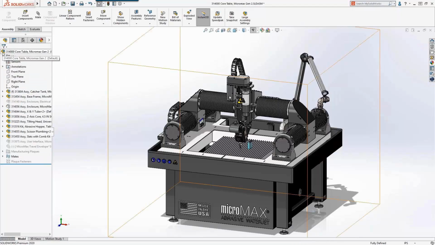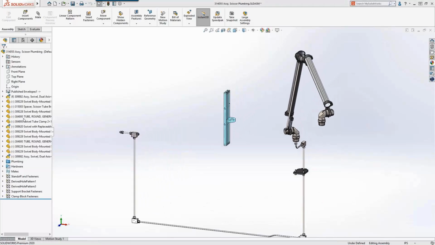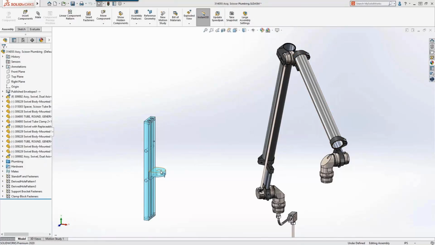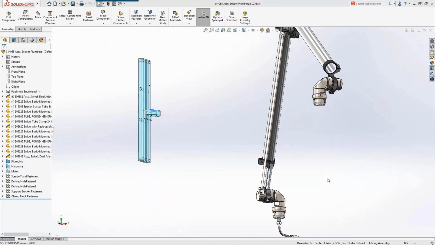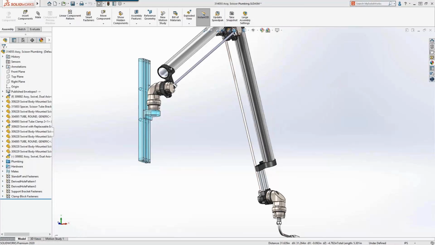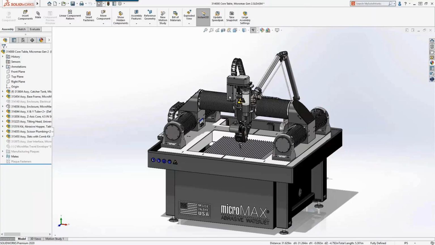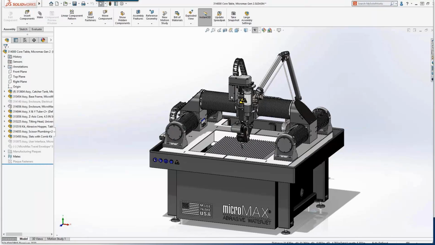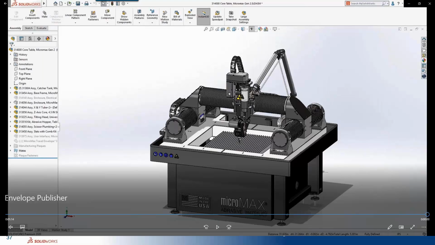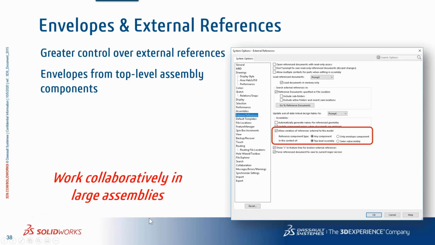Envelopes have long been a great tool for making reference components that do not affect calculations or BOMs. With the new Envelope Publisher in SOLIDWORKS 2020, envelopes are no longer limited to components in the same assembly. Now we can simply select the components needed for reference and a destination assembly. Once the envelope is created, we can open the Save Destination Assembly to complete the task. Now it's easy to finish the plumbing design work in one place. We can add reference geometry or mate directly to the envelope components, ensuring the design will fit in the top level assembly. Envelope Publisher makes it simple to work collaboratively in large assemblies and be assured design work will fit together seamlessly. Envelopes and external references work collaboratively in large assemblies.